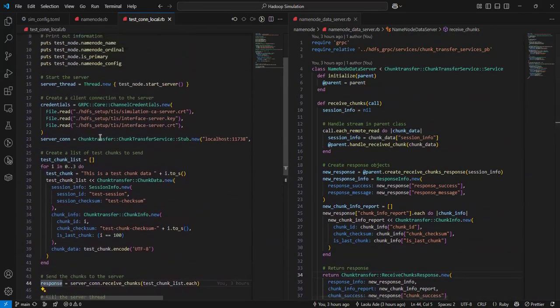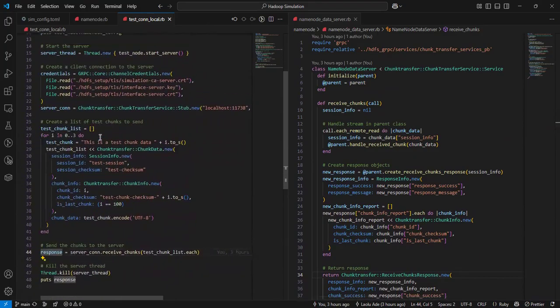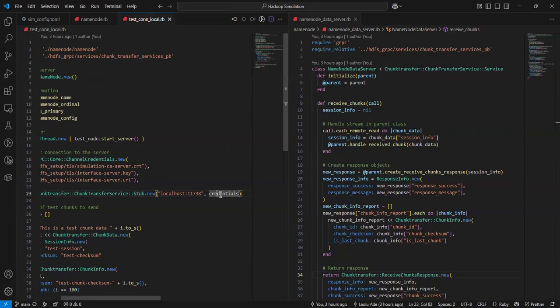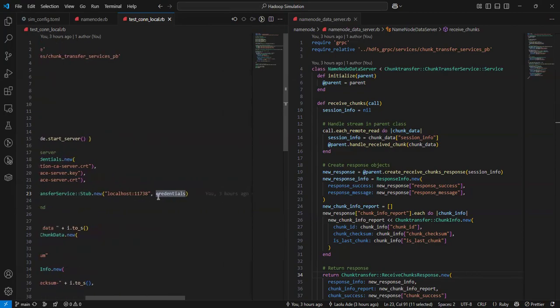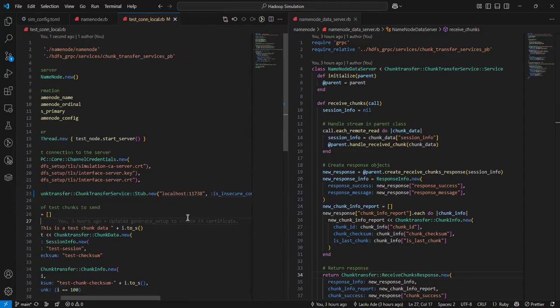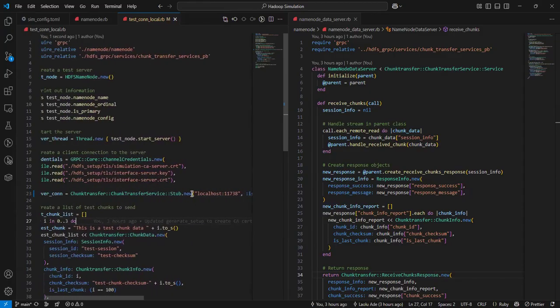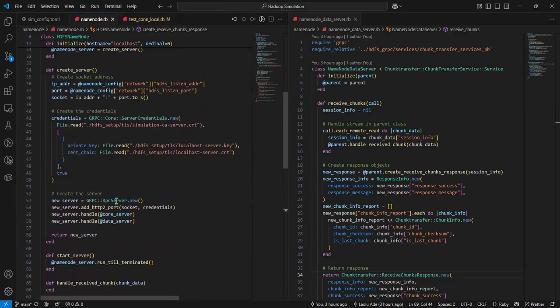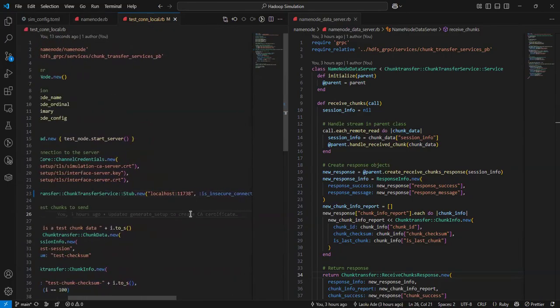But wait, there's more. Keep in mind, all this works if you simply have a stub that is an insecure connection. Often when you see tutorials for this, you'll probably see something like insecure connection, right? That is because when it's an insecure connection from both the stub and, if we go to the name node, this name node, that will basically indicate that we are not using TLS.